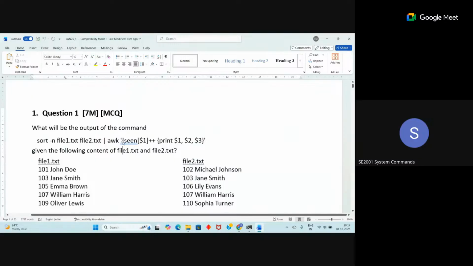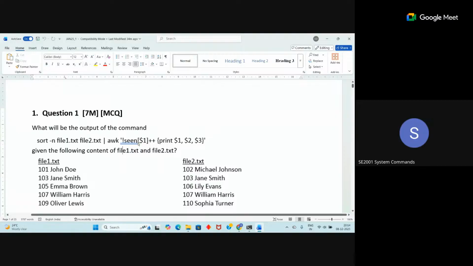So what is it? A negation of 0. Negation of 0 means it will be 1. Now, 0 is considered as false. So seen of 101 is false, and the negation of false will be true. So this will be true.